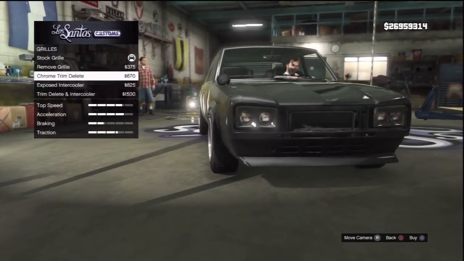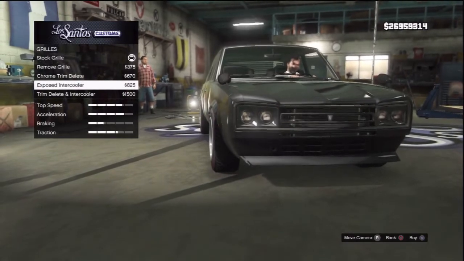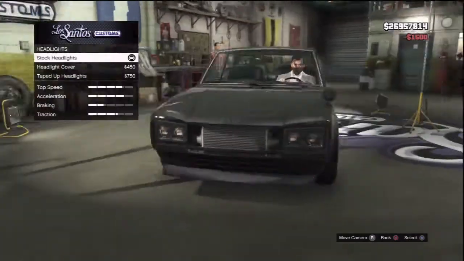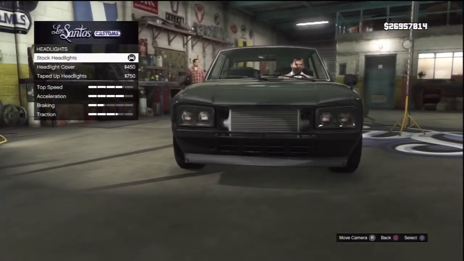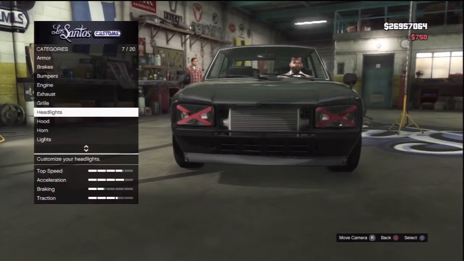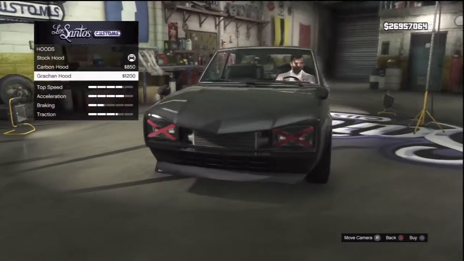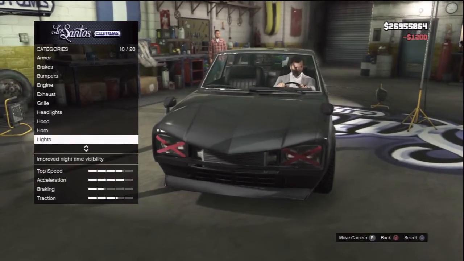Exposed intercooler. I suppose we can go with that. Let's go with that. Make it look like a derby look. This is a derby car. Headlight covers. That's kind of cool. Taped up headlights. Yeah, we're definitely going derby look on this one. It has that. Ooh, I don't know about that hood, but it looks different. I do kind of like it a little bit. Make it look like a shark.